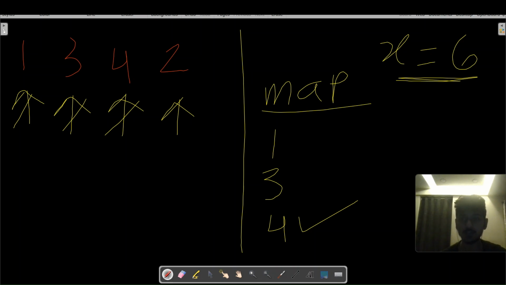I hope you got the approach why we are using a map. We are just using the map to keep track of the elements, whether they exist in the array or not. So this is a simple approach to solve this in big O of n. Rewind the video, watch it again, you will get this. This is a very simple approach to solve this problem in big O of n complexity. Right. So now let's code this.